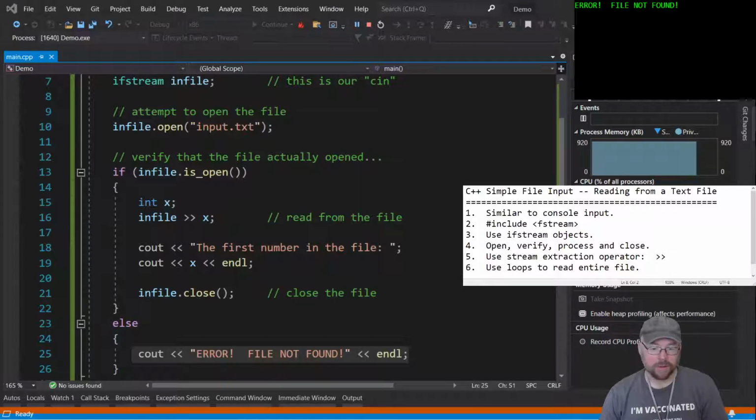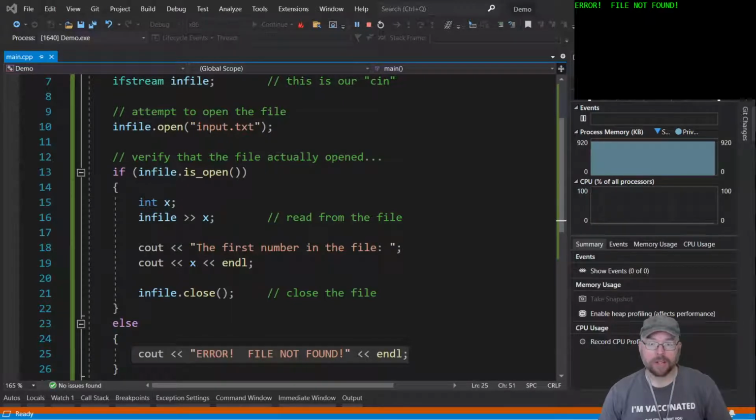My program attempted to open the file and failed because input.txt doesn't exist, and so we kicked down to the else and put an appropriate error message. We didn't try to process a file that never opened. So awesome.